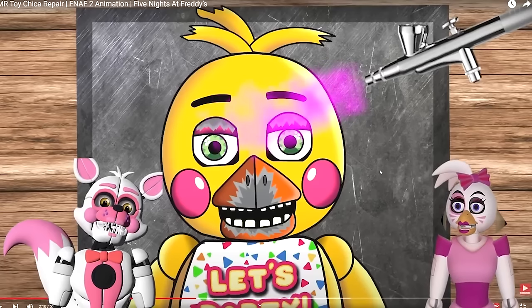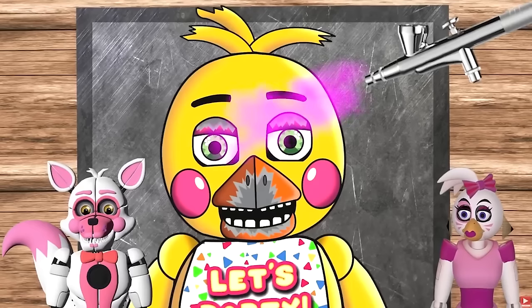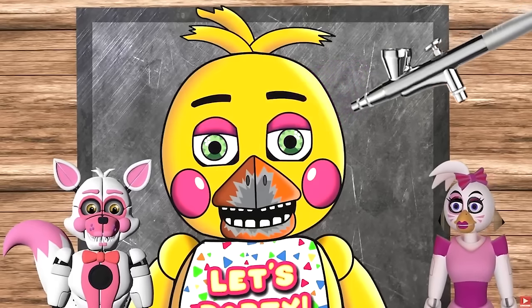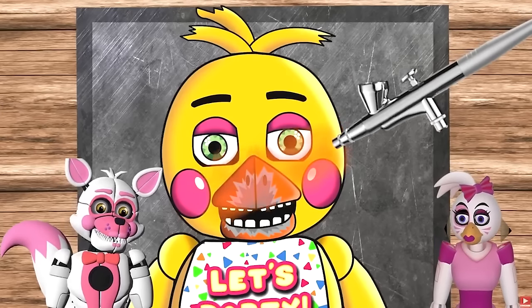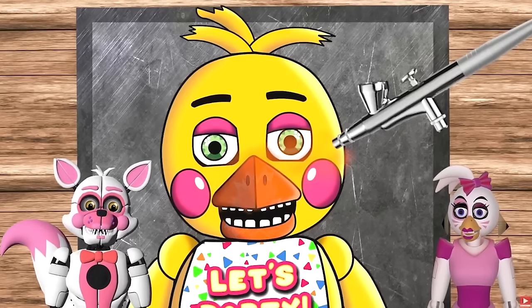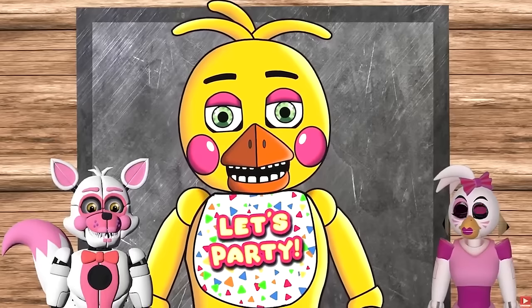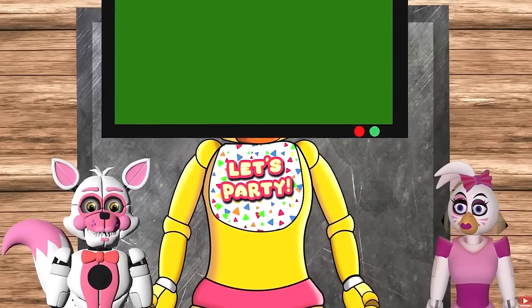Oh, the eyes just clicked back. Did that freak you out a little? I was not expecting that. I thought they were gonna do a screwdriver thing where they put it back to normal. Oh, makeup. At least she didn't lose her jaw this time. It's airbrush instead of spray paint, because airbrush is good for little details. Oh, there goes the hair. Oh no, she's bald. Oh, okay, she's not bald.